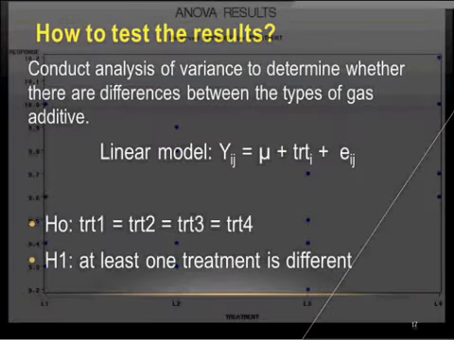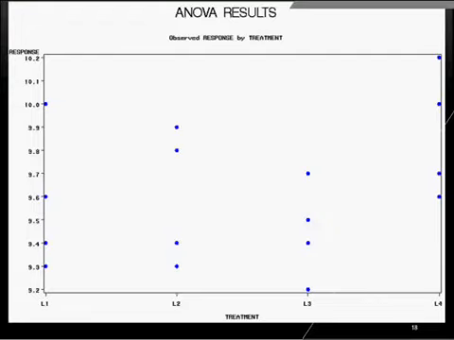And this is what we're hoping to find out for our gas station owner. All right, so how about I plot the response variable by treatment? And these are my treatment levels, treatment 1, 2, 3, and 4. What I immediately see is that there is a huge variation of the response for each of the treatment levels. So let's imagine that each of the dots is a response, the increase in miles per gallon for each of the cars. So why are they so widely spread? Why is there so much variation? Can we detect the differences in treatments from this design?